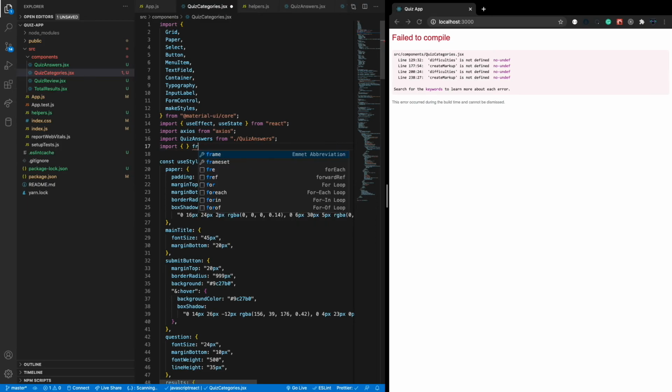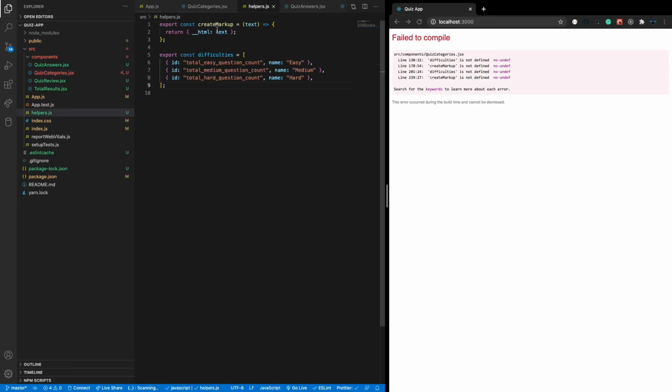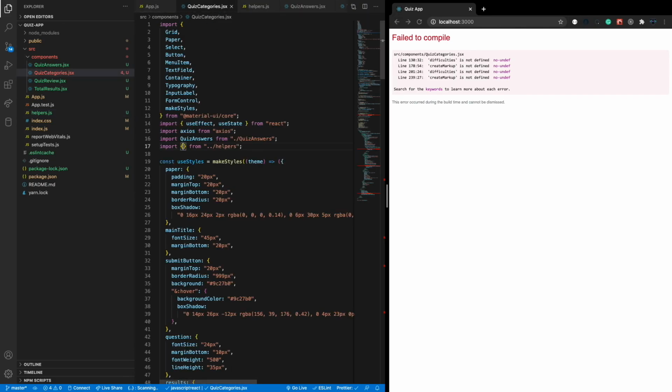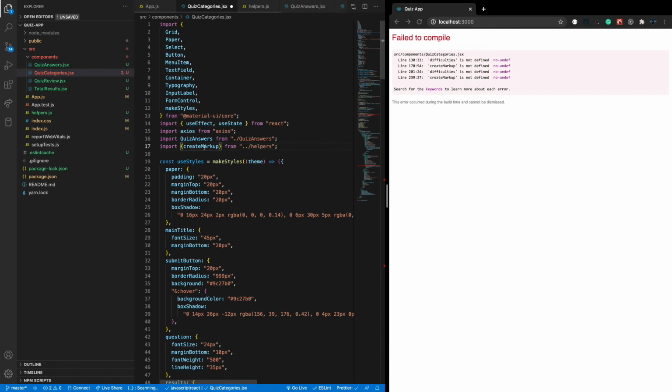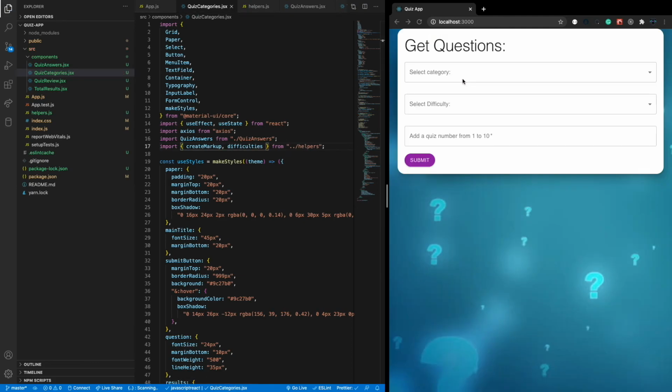That will be from dot dot slash, because it's outside the directory of components, then helpers, and the two functions that we need to import: this one, the create markup function, and the second one is the difficulty array or difficulties. And now if I just save it, it should go back and work correctly.